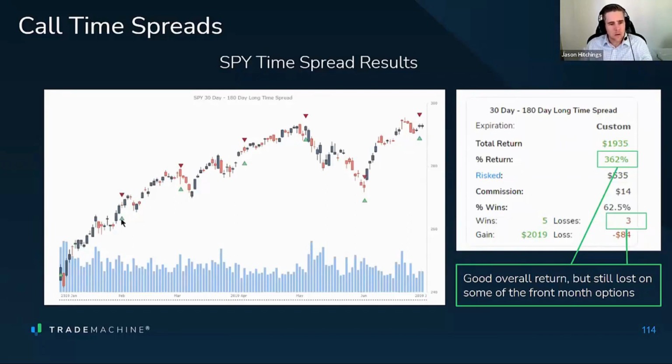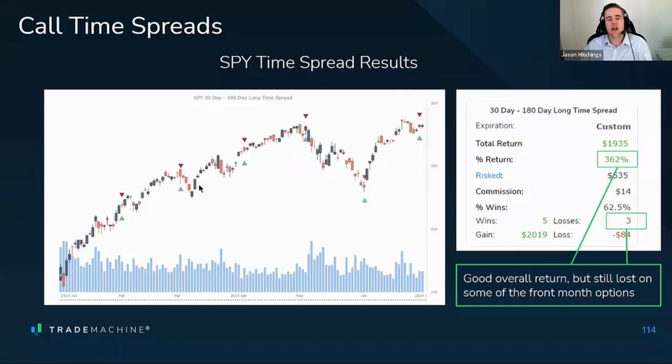Now, the red arrow indicates that we've closed part of the position. So we close that front month option by buying it, and then we sell another 30-day option. Well, this looks better. We sold a 20 delta option, and this is a pretty gradual time period here. And so that's probably a winner for us when we close the position. And we can always click the tile and see all of the details.